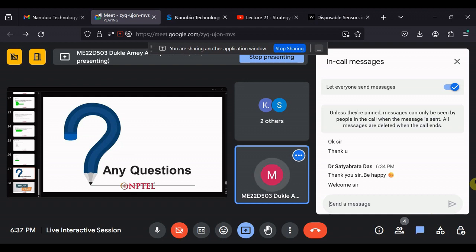But again, I would suggest you try to score, because the exam will be very easy if you are a bit attentive, and if you put in just one day of work, you will get at least silver. I don't know about the topper thing, but you will at least get silver. So try to put in one day of work. You will really excel. I can tell you that.